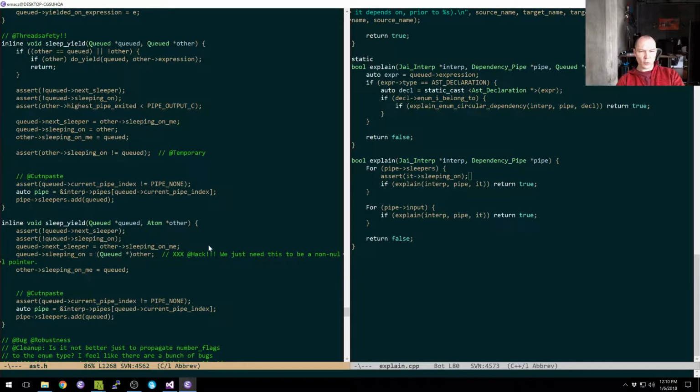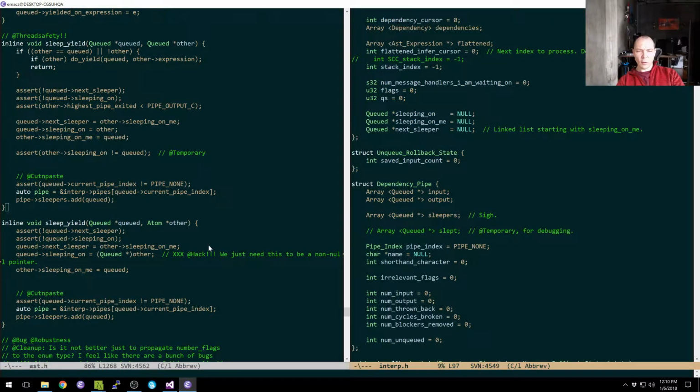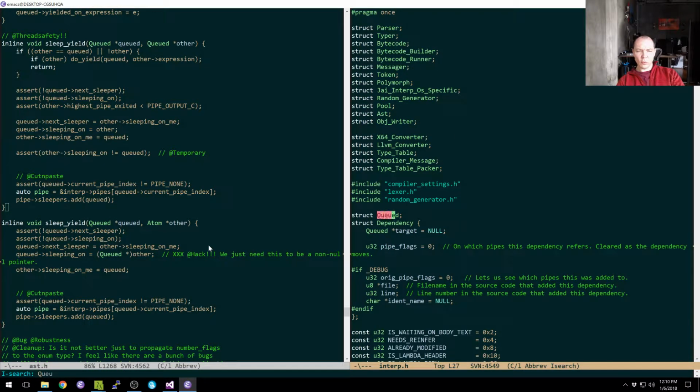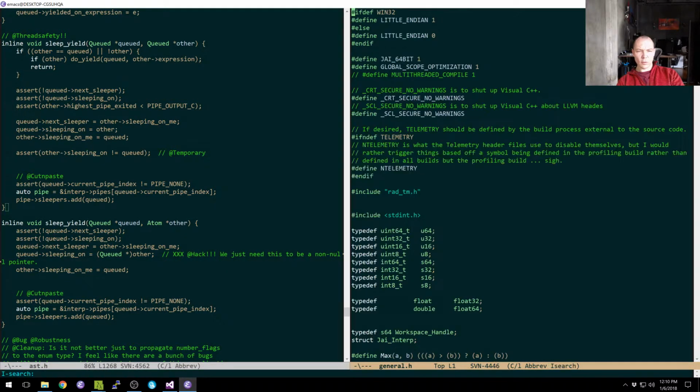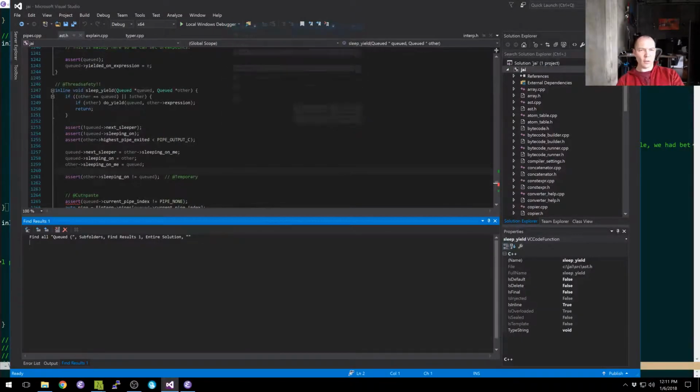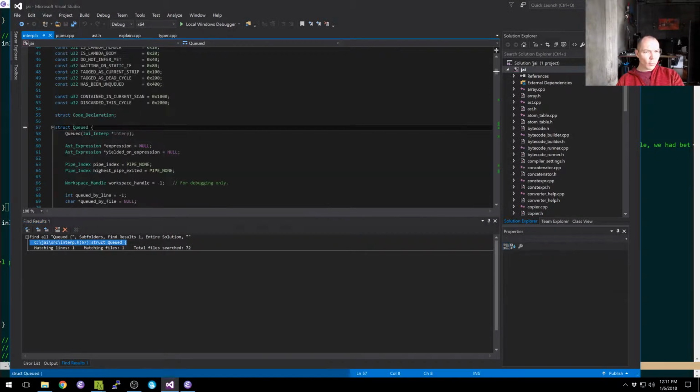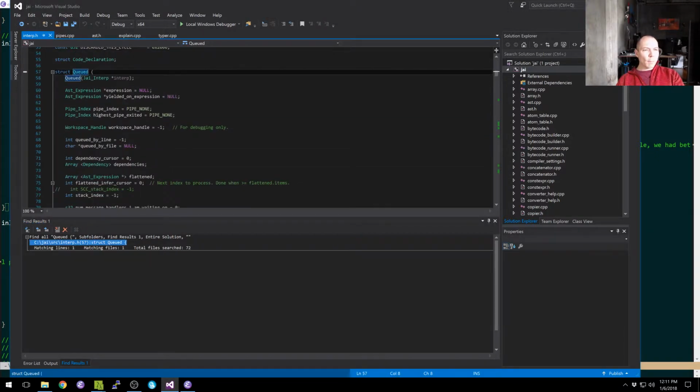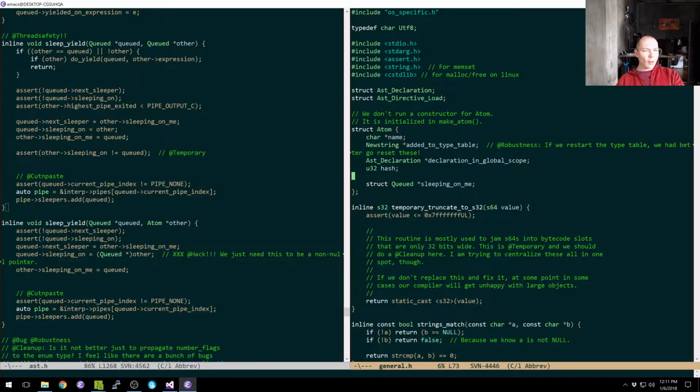Oh. It's not called current pipe index. It's called, where's queued declared? It's in interp also. It's called pipe index. Well, I guess I should have tried that before I pasted it.